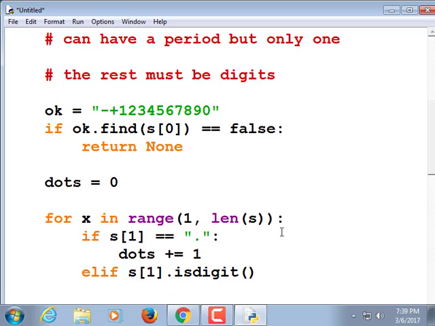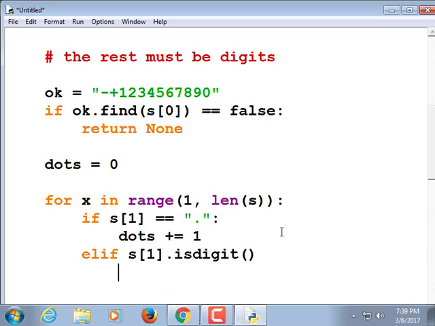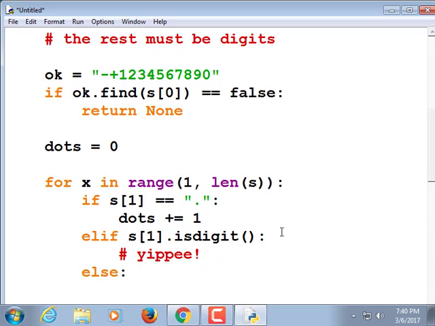Then great. I don't even know what to do here. Yippee! Else, and I forgot my colon there. Else we've hit a bad situation. We've hit something that's not a valid float.